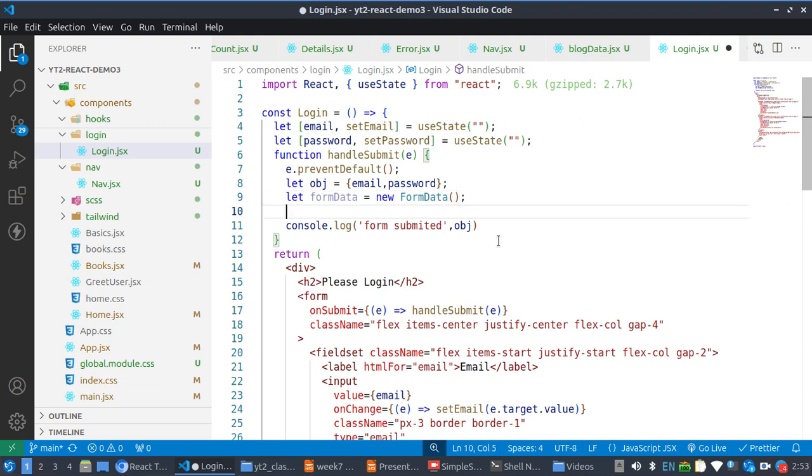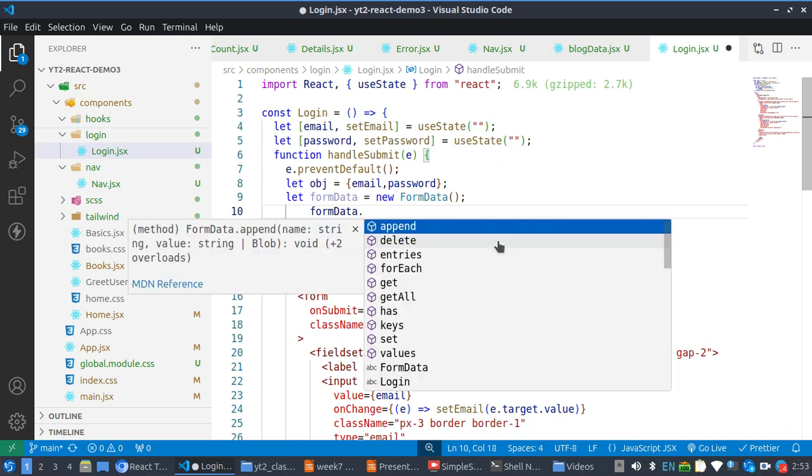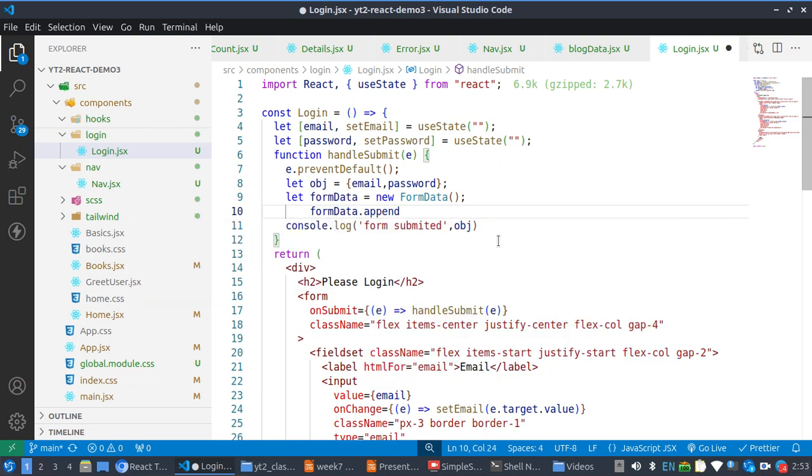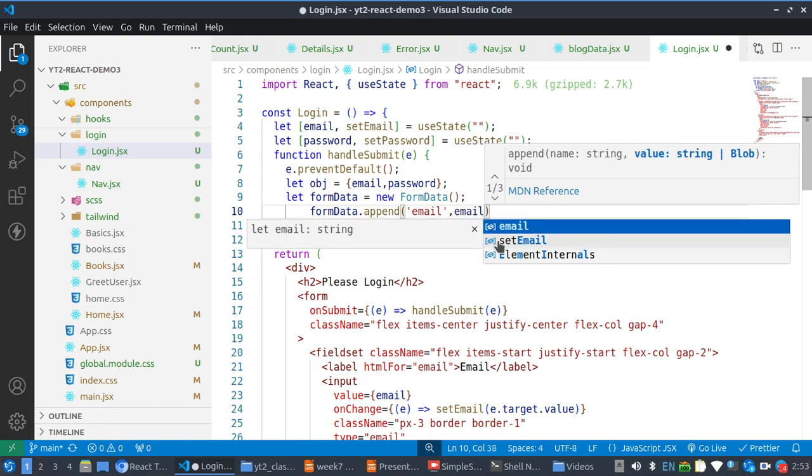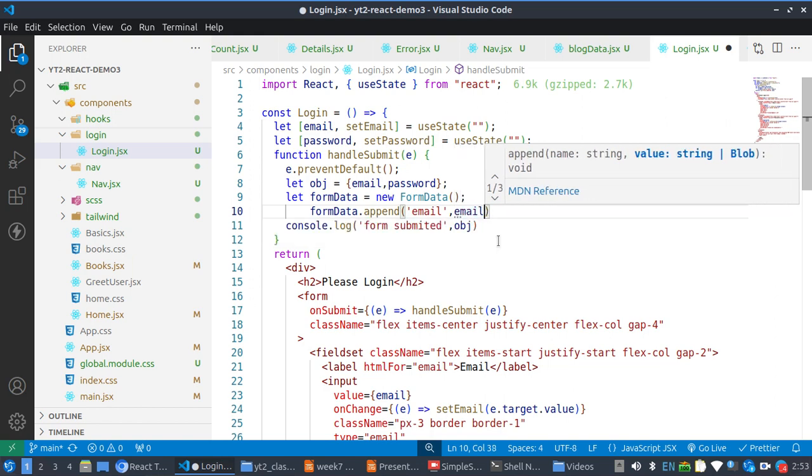What I will do next is say formData.append, then I'll put my email, then I'll put email. So that is how easy it is to use the form data.